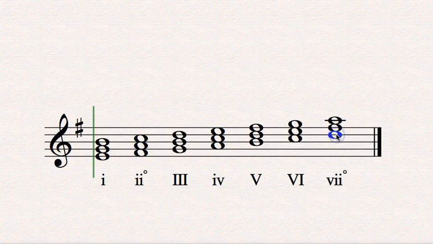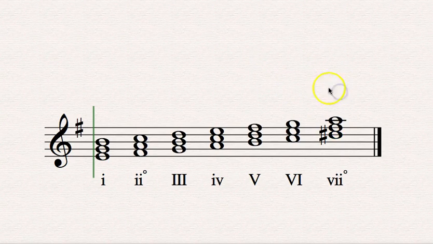Harmonic minor, you raise scale degree VII. So, here's scale degree VII. You raise that up by a half step to create the leading tone. Okay, so we want that leading tone created and added. And so, that creates this VII diminished triad, which is functionally very important.